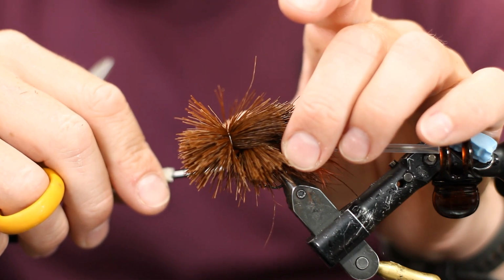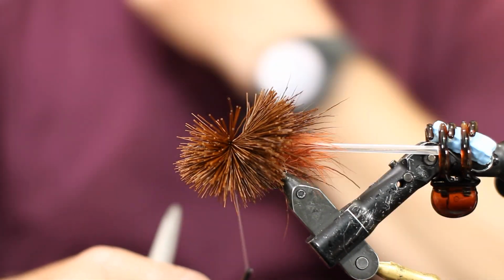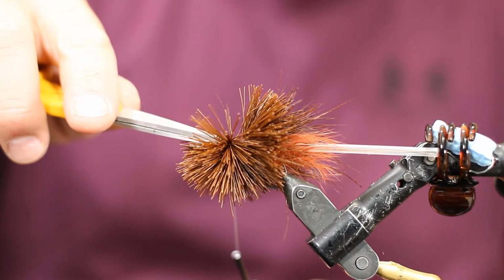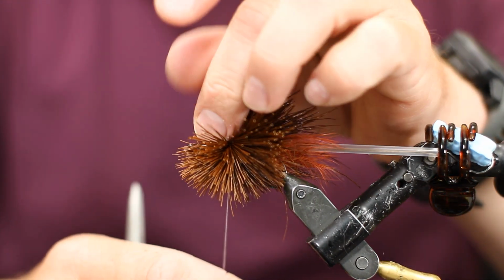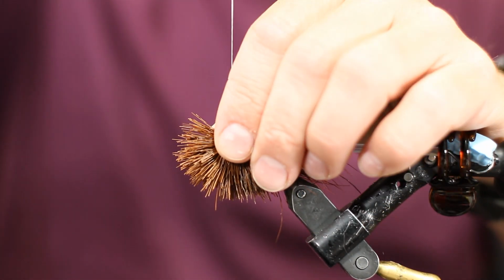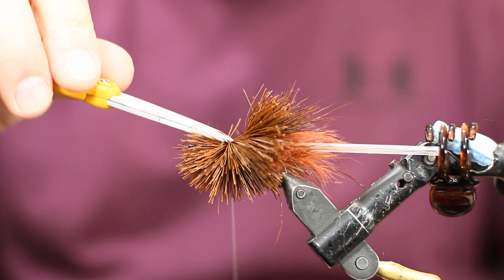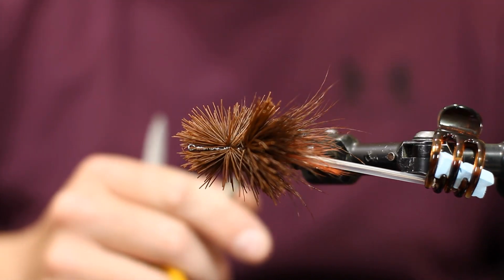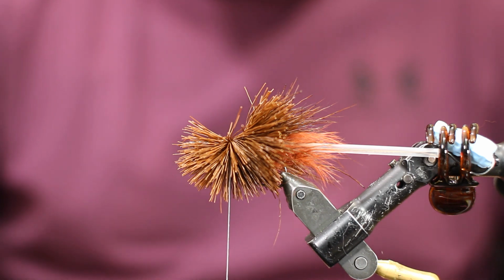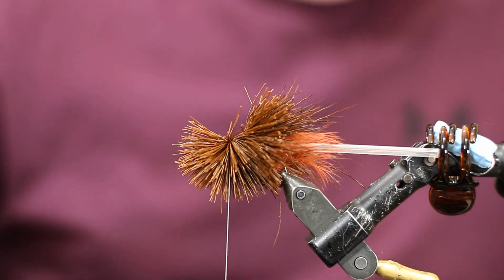Now, I'll be fancy here. All I'm doing is letting that thing go to the bottom. Now I'm going to try to be pretty clean to show hygienics, I guess. Deer hair is a little brittle, so you want to see some hook shank right there. You can put a little super glue down, but you don't need to.